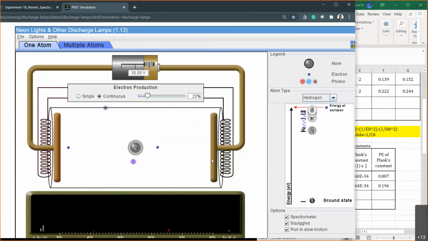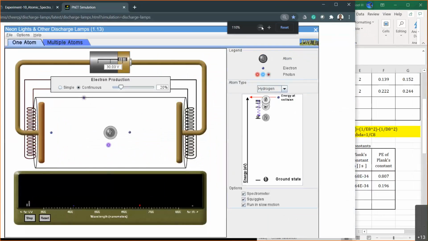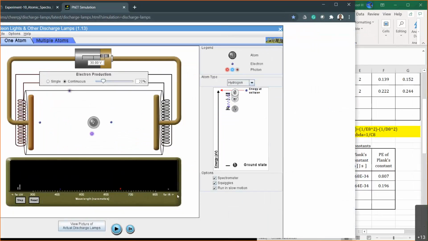All we have to do is let this run and continuously observe for other colors. Okay, let's do that. So let it run. I will keep the mouse cursor here after I click the play button. Then whenever I see the atom go into a higher state, 2, 3, 4, 5, and then 6, I can immediately pause it and check where the starting state is and check the final state, if the color is different. Two more different colors should appear here, but you have to give it time. It doesn't show up immediately. Let it run for a while, you will see the colors appear.